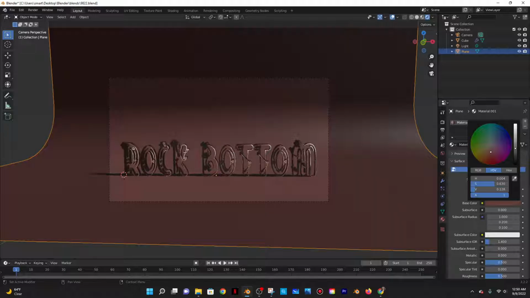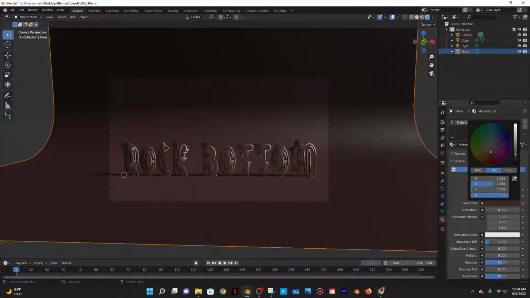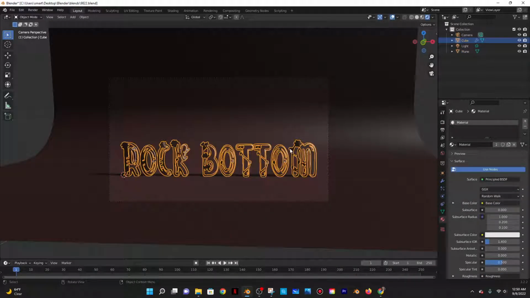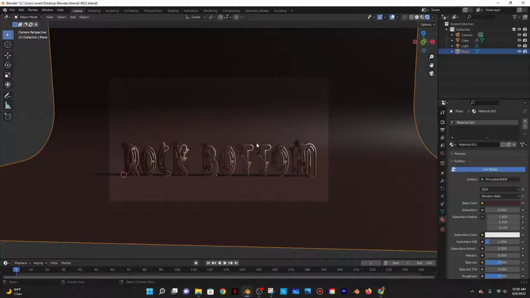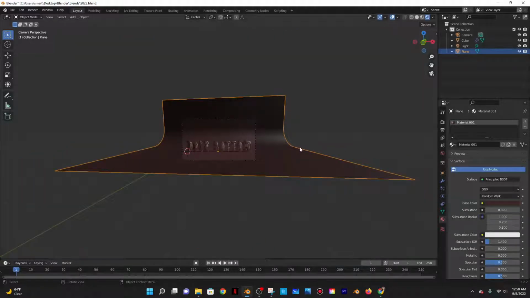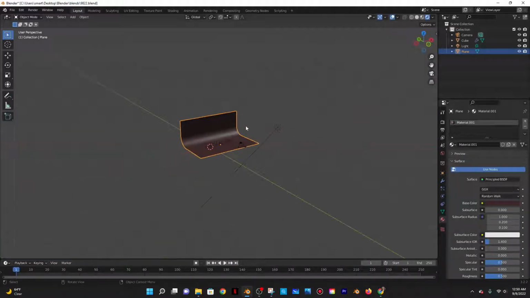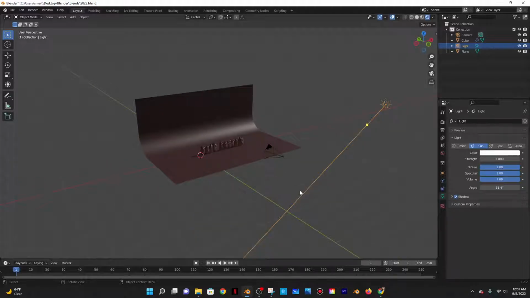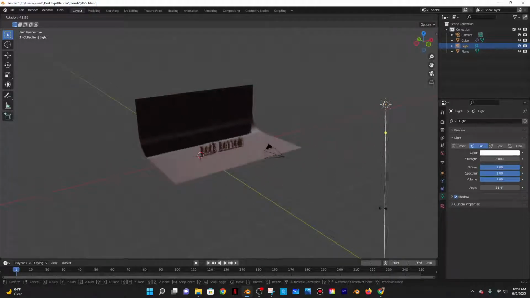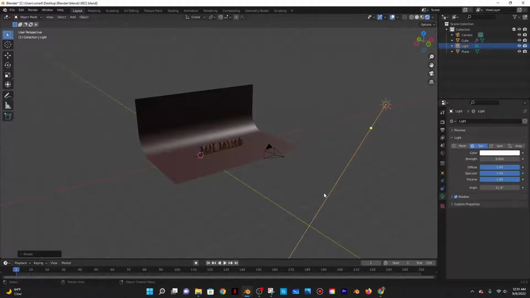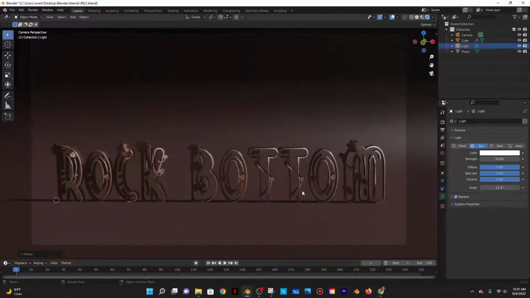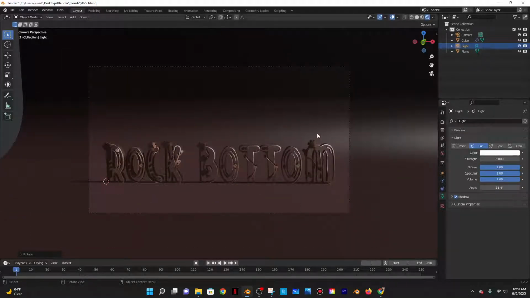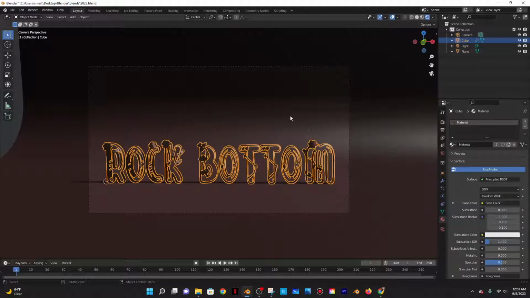Ooh, just kind of play around with that maybe. And then I could always move the lighting so that it affects the letters a little bit better. So back numpad 0, kind of look at how that's looking like. I think that's cute. And then maybe just change what it says.